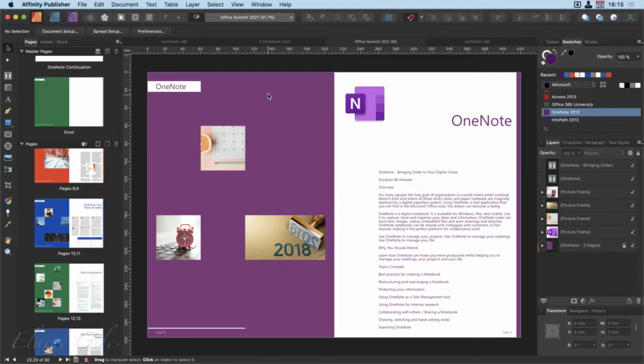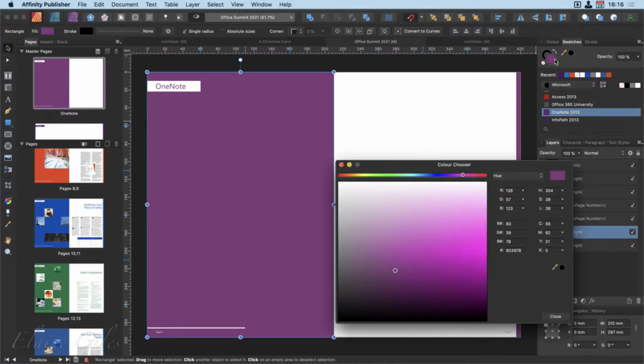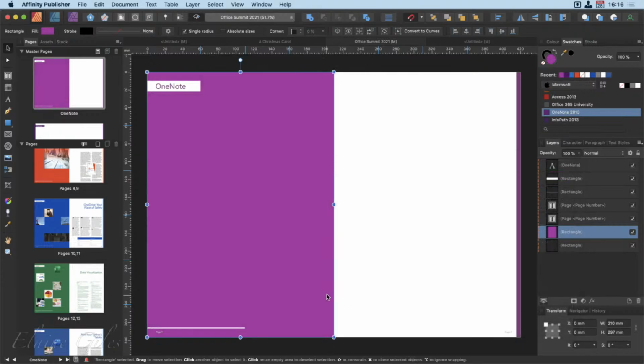So if we wanted to make this a different colour, let's say OneNote changed their colour, which they did on the Mac, it was hideous, like this glowing pink thing here. And you know that background is on the master. So you go back up to the master, you find that one, the OneNote one. Where's the OneNote one gone? There we go. And you can grab this shape, it's not locked in any way at all, and you can just pick up the colour that you want. So let's say we don't want it that colour, we want it more pinky, like that. And we've made a change.